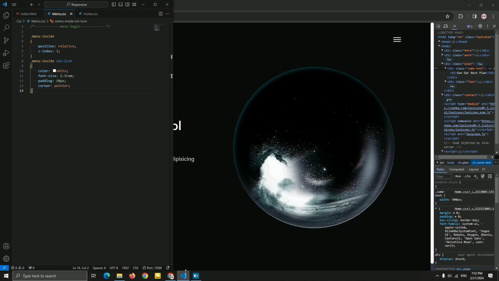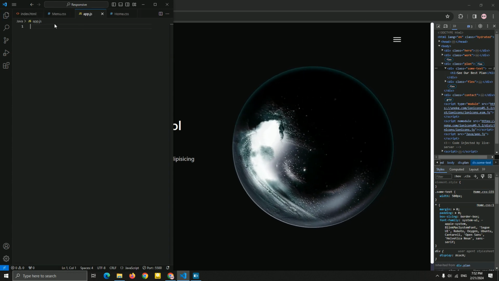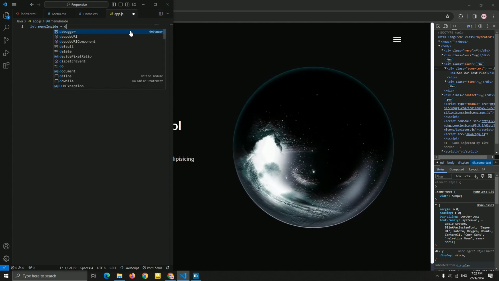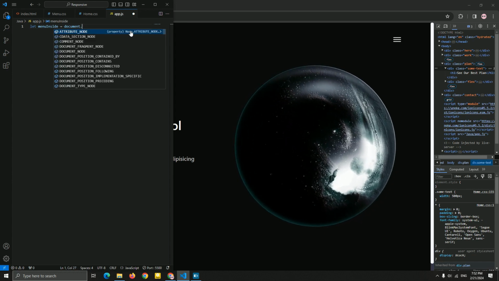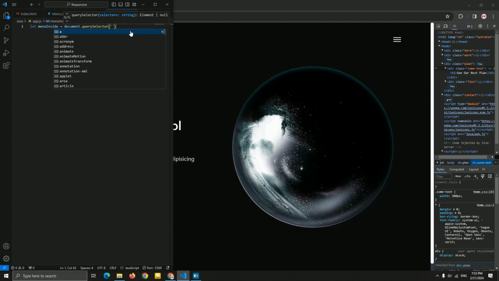So for this JavaScript, first I'm gonna start with this icon, guys, just like I said. So inside, I want to call it first document.querySelector, menu inside.